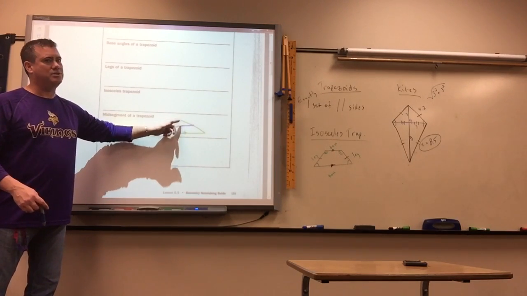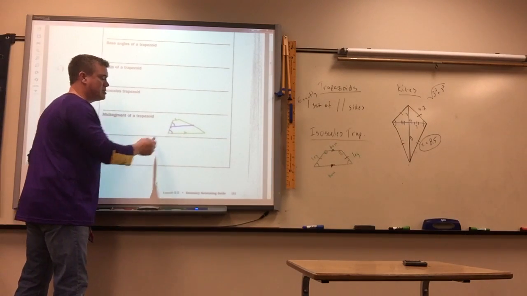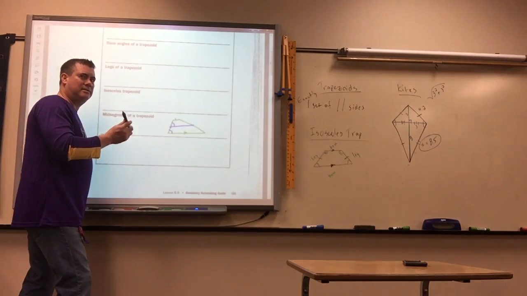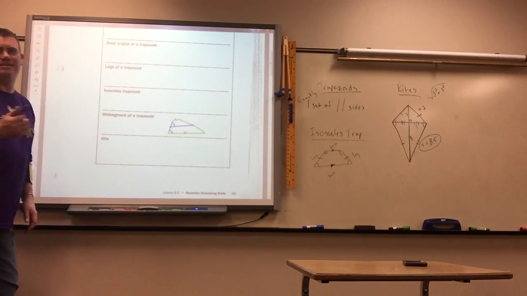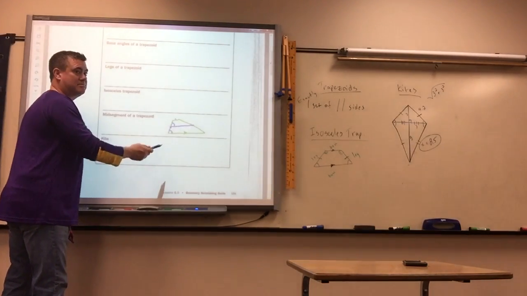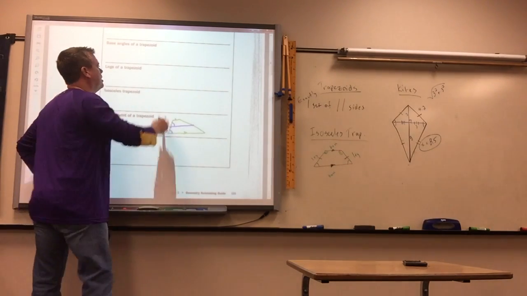Okay? So since you're connecting them, it's going to be parallel to these. So all 3 of these lines are parallel, which means whatever this angle is, this angle will be the same, because what kind of angles are those? Someone just said it. Corresponding. They're corresponding angles. Now, the other thing that's true is this. Let me draw a little better picture.